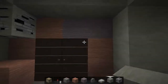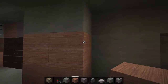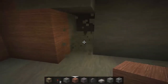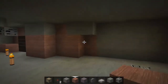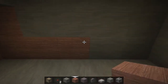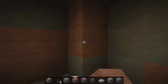Now, I want this andesite-y, granite-y sort of texture to go throughout most of this. So I kind of want something along the lines of this. There's going to be a lot of granite in this build, a lot of andesite, just kind of a lot of stuff. I really like this texture, and I think it's gonna look pretty decent with this sort of cave area. And maybe I'll have gaps where there's less transitional gap type deals, and then I'll put more andesite there. But maybe stuff like this I could go all the way with.